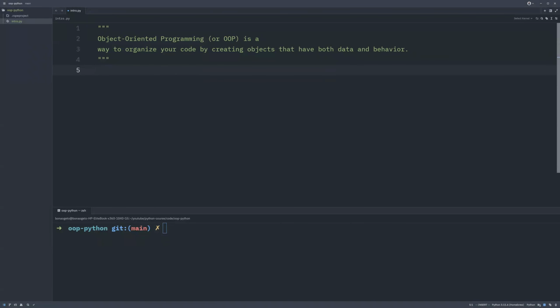So, think of a car. In a car, data looks like color, the model of the car, the speed of the car. That is the data that you need to understand about the car. But what is the behavior of the car or the functionality of the car? It is that you can drive the car, you can brake, you can honk. There are all these things that you can do with a car in terms of functionality. So object-oriented programming makes your code cleaner, reusable, and easier to manage, most especially when your program grows.